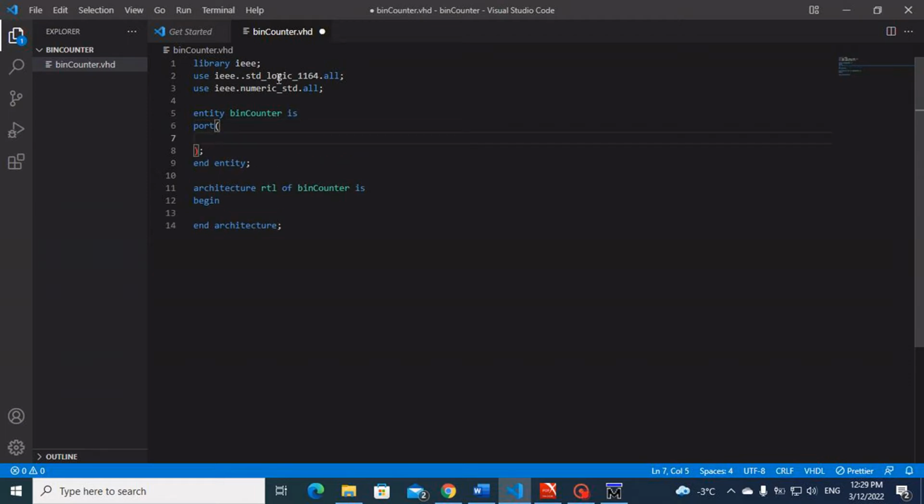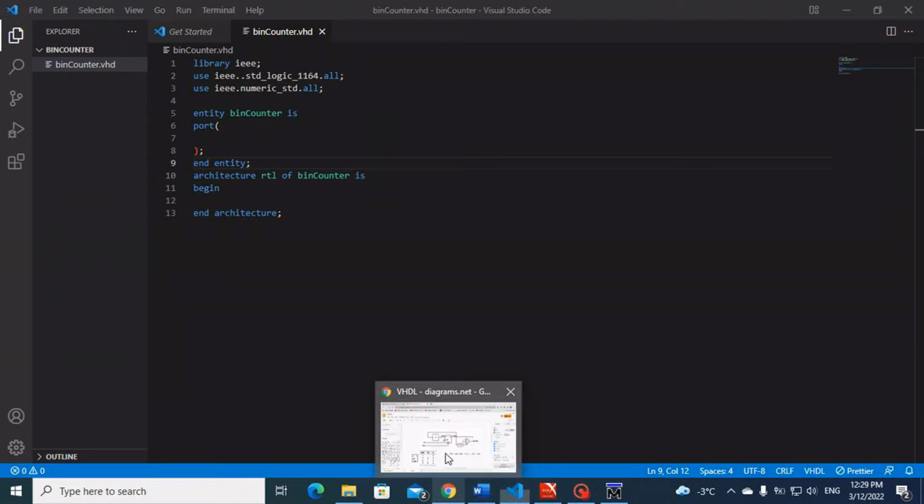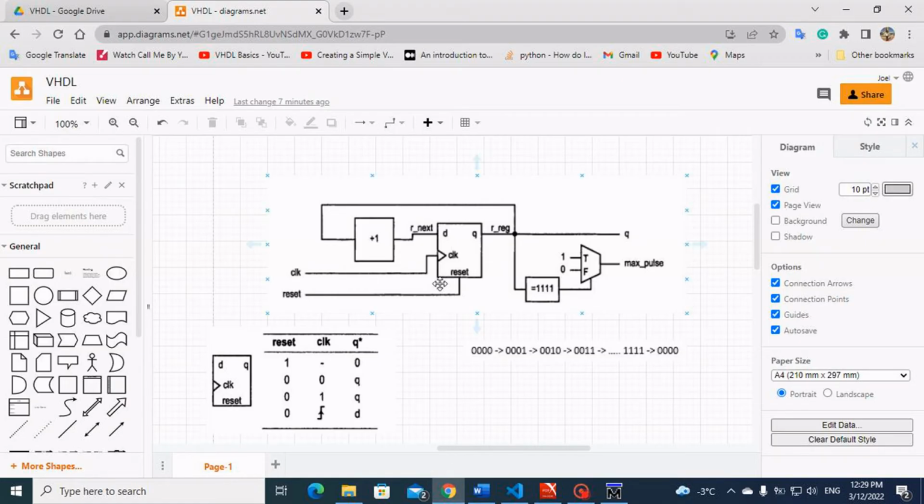All right. So now that we have the layout of our VHDL code, let's go back to check out our circuit.